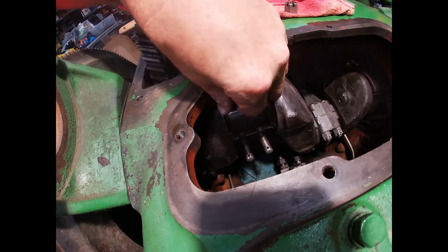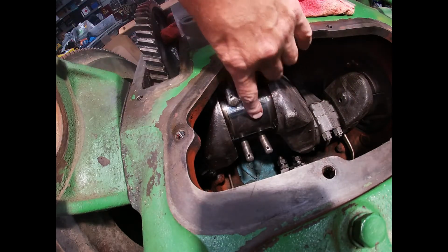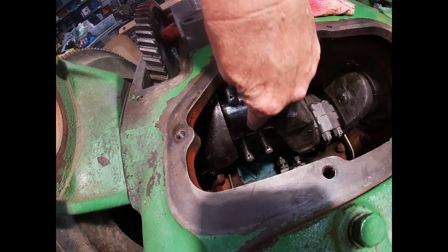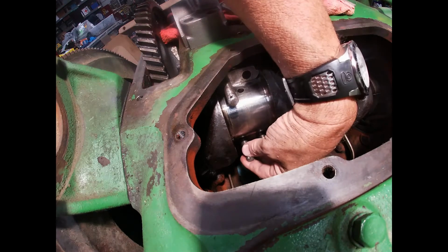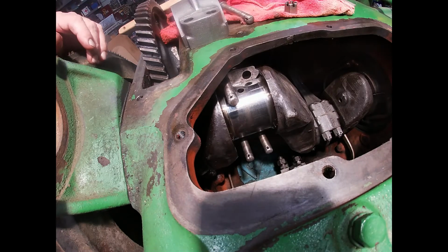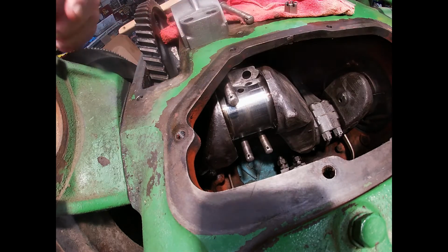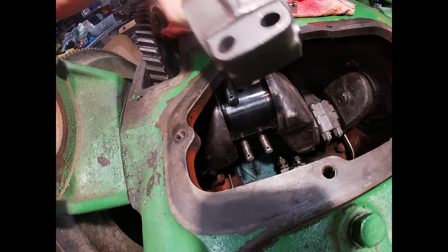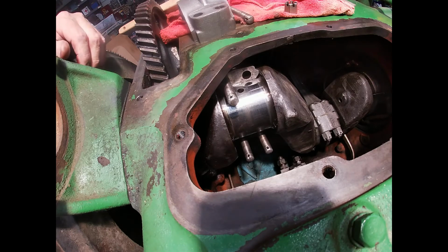So anyway, we've got the piston already in, and this is the connecting rod where it hooks up onto the crankshaft. So I'm going to show you how we're going to do that. I already got the bottom two bolts in, and I have the shims on the bottom. I've got one more bolt to put in. This one here, I'll slide that in, and then we'll put this bearing cap on and tighten it down, torque it, and cotter pin it.